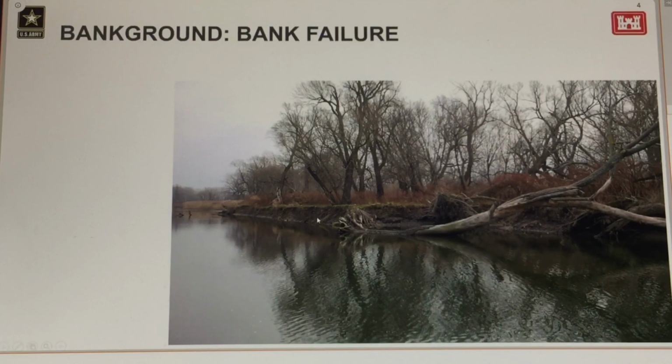Okay, so one of the main issues at Seneca Bluffs, one of the main issues the county was focused on, was bank failure, right? And so what we were seeing was this is a bank along the larger portions of the property, and when we started looking at it in about the year leading up to when we first started looking at the project, we noticed almost as much as a foot of bank had disappeared. And this was occurring by undercutting, leading to slope instability and basically sliding in. So you could see areas of old bank down in the channel as it would undercut and eventually slide in.